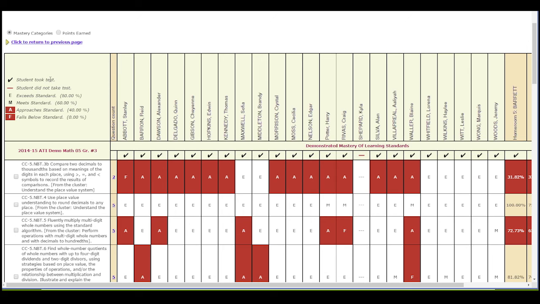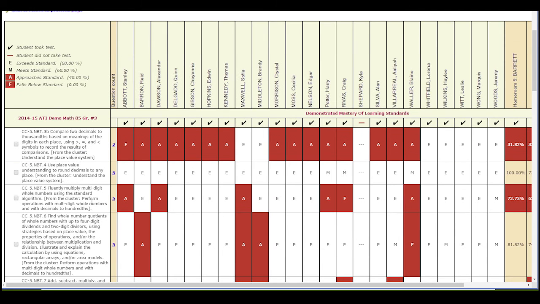It is a 2 to 6 level scale that school districts can choose to use to demonstrate to the teachers whether or not students have demonstrated mastery. And this is based on raw scores, and students would have to get 60% of the questions correct to demonstrate mastery on any one of the standards that was evaluated. So in this case in particular, there were 5 questions. Students would need to get 3 correct.